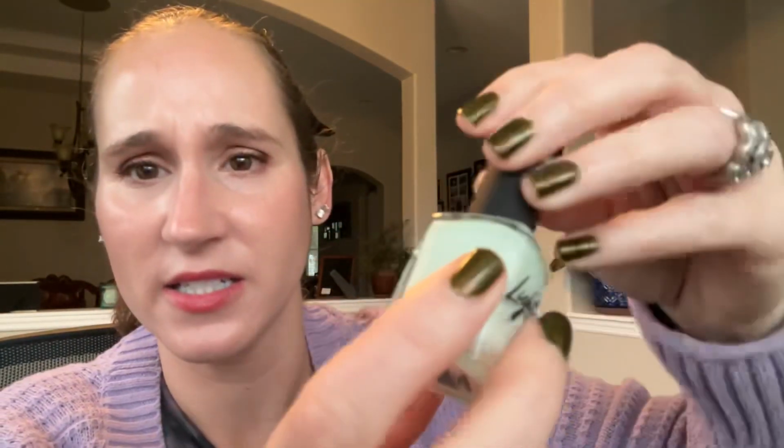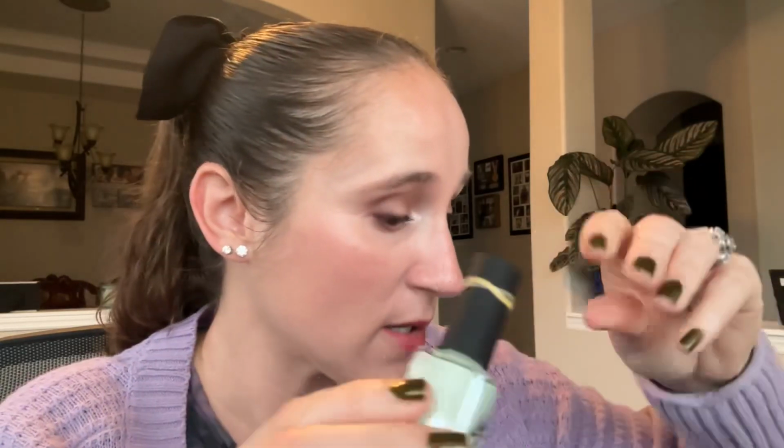Okay, then we have Lights Lacquer Peppermint Patty. This one is a very pale mint green. I'm not sure if I have any quite this pale, but I will set this one aside and we will see. Okay, Essie Expressie Express to Impress. I love the Essie Expressies. They have amazing formulas. However, I want to set this one aside as a color comparison to any other ones. So far I have 4 that we're setting aside. They're all very different from each other, but I think I might have more coming.